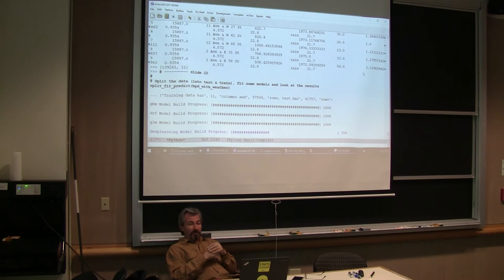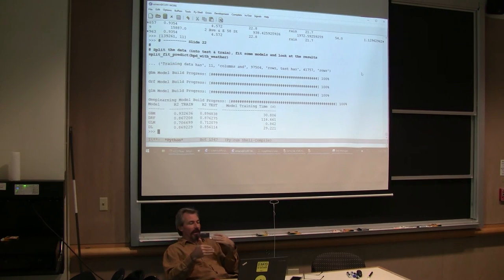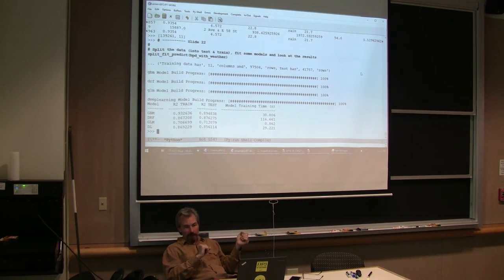DRF will explore that larger data set and take twice as long doing it. Deep learning will not explore it so much. It'll explore all of it, but with less depth, because we didn't let it run long enough. I did that because I pinned the iteration count to a low, fast number so I could do it in class. But if I was to try again with deep learning, taking another 10 or 20 minutes might actually produce a really good answer.